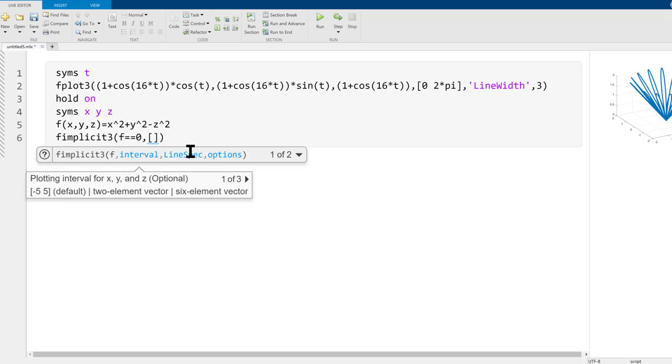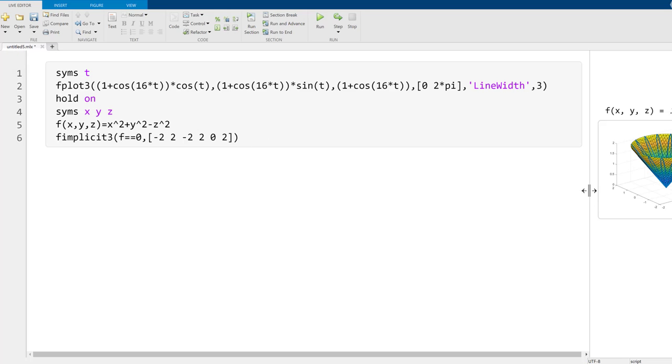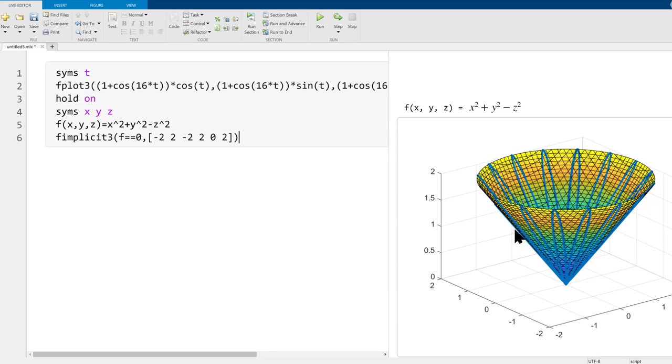Then we will plot on the same window that the graph is plotted on. That is negative 2 to 2, negative 2 to 2, and then 0 to 2. And again, just say Control Enter. All right, so the graph should be available, and it came up much faster this time.